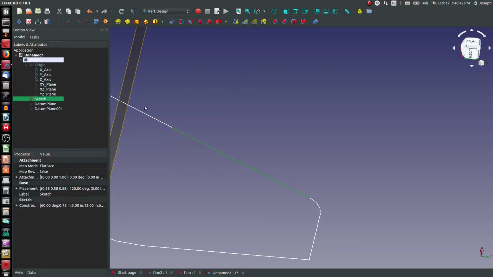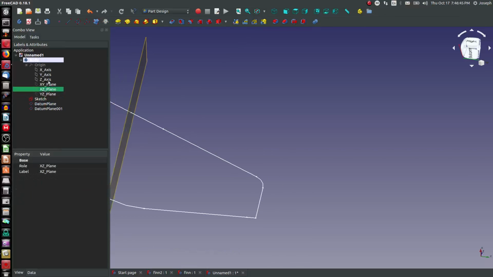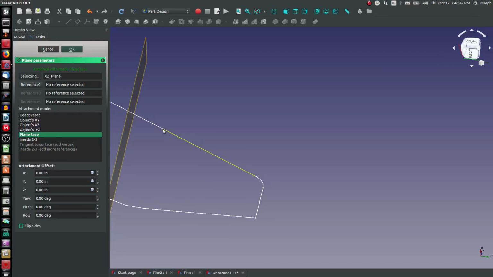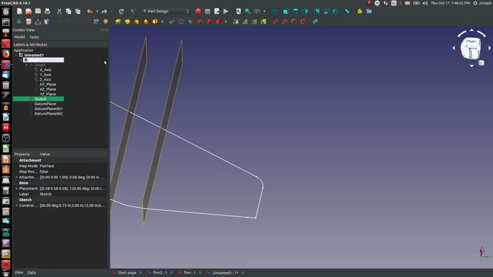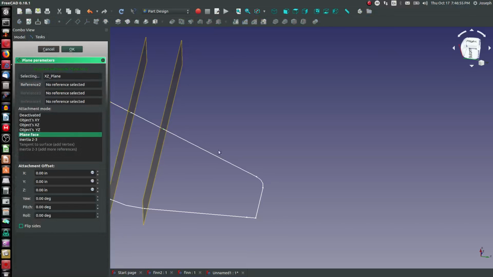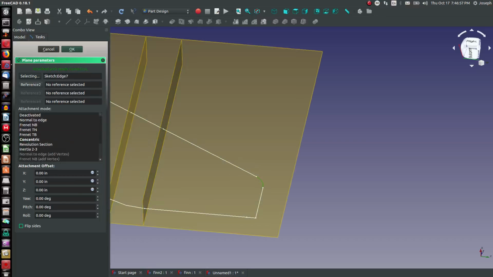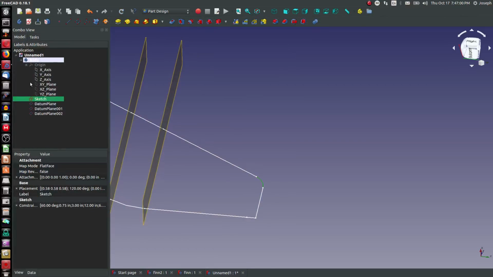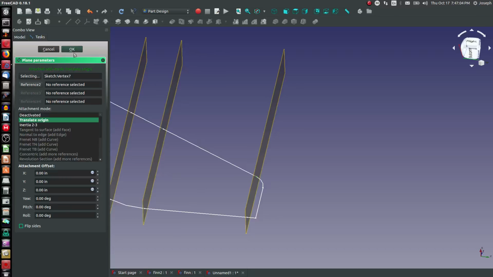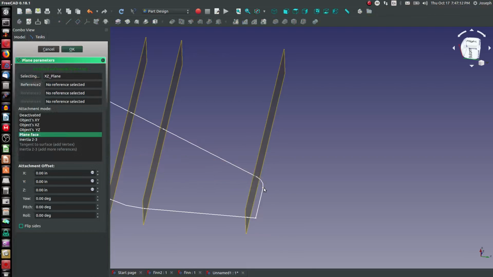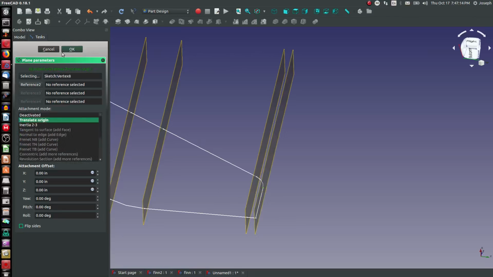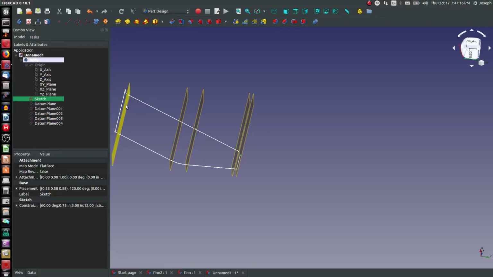Oh, but I highlighted the line, so XZ plane point. Oh, but I again highlighted the plane, so XZ plane right there. XZ plane there.